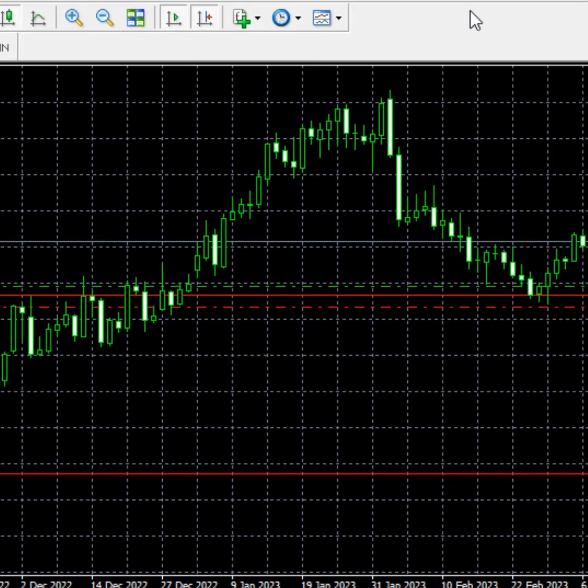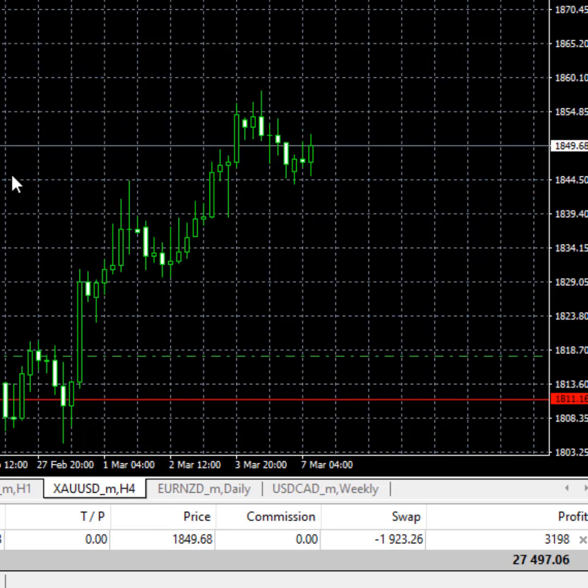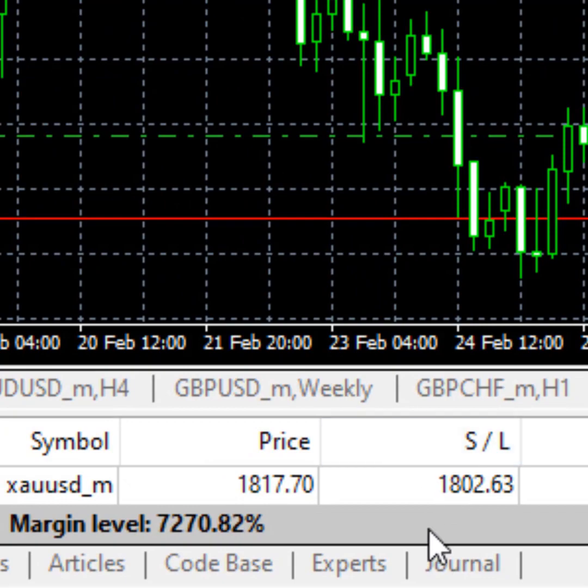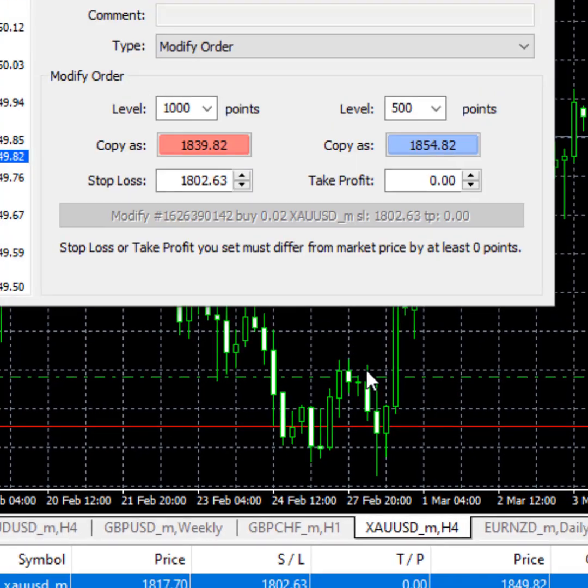Another way of going about it is determining a place where you want to place your stop loss, which is above your entry. For instance, I want to place my stop loss at 1823.80. So I come to my trade, right click, and say modify or delete order.